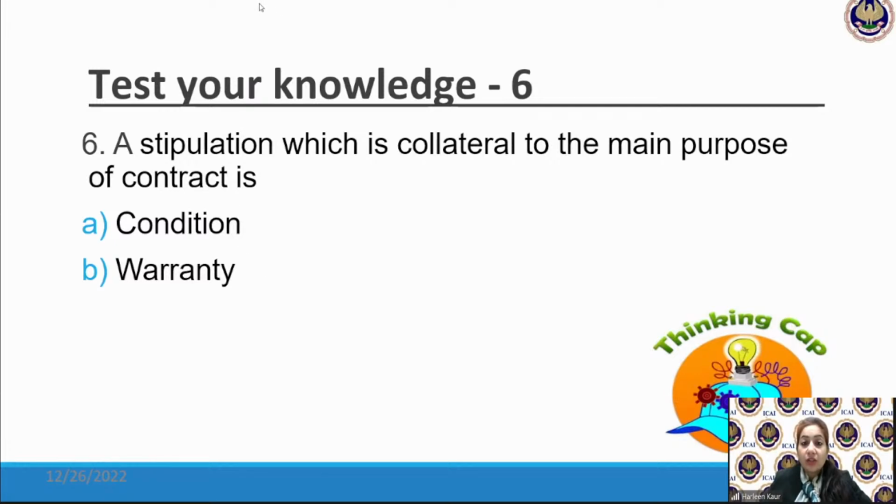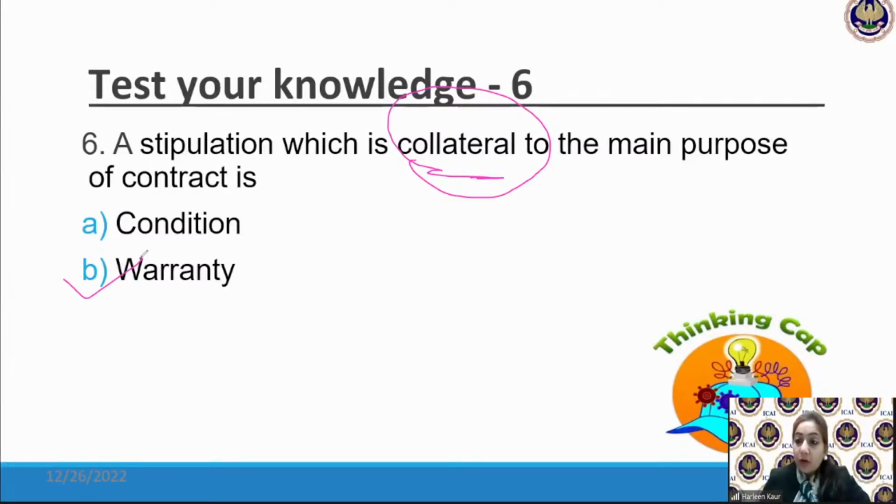Why are you saying condition? Something which is collateral to the main purpose of the contract is known as warranty, children. You have not revised what is condition, what is warranty. Conditions are those stipulations which are a very important part of the contract. I will not buy the goods if you do not fulfill this condition. I told you I want a Dom's pencil. It should be blue with white stripes. Then I want this only. But if you have given me this pencil, and the lead is broken, it's not in a workable condition.